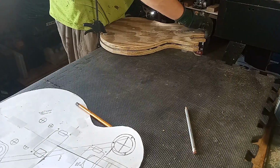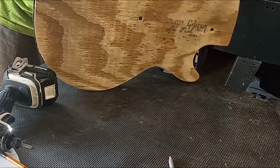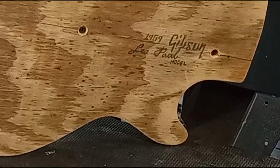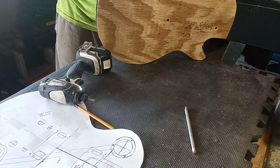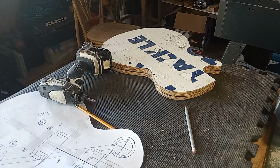Oh yeah, I forgot I wrote that word on there. Now that sharp looking Mark fellow's gonna come kick down my damn shop door in like a black leather jacket and be like, "You traced an Epiphone, didn't you?"